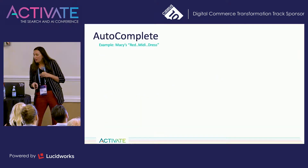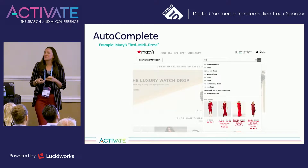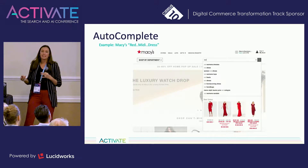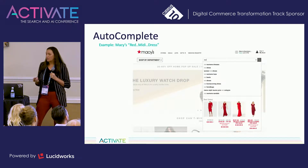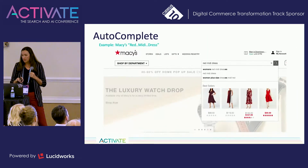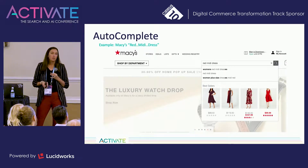To give you an example of the autocomplete function, I went to Macy's.com and searched for 'red midi dress.' For the guys in the audience who don't know what a red midi dress is, it's a dress where the hem is just below the knees — perfect for women looking for work dresses. It's a very common fashion trend and common search term. As you can tell from the very first term typed — 'red' — autocomplete starts to suggest terms and products. Then with 'red midi,' and finally 'red midi dress,' you can see how it adjusts per term. You can quickly see how beneficial a strong autocomplete would be to your customers.